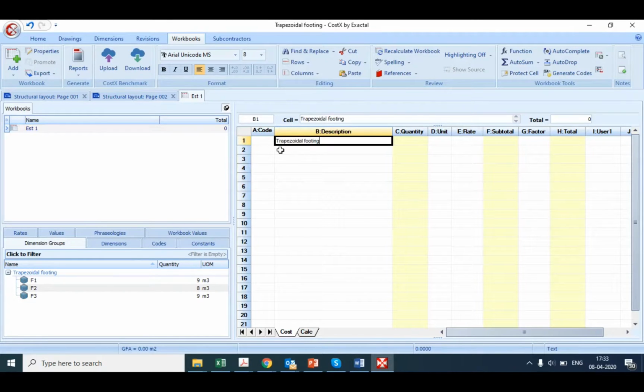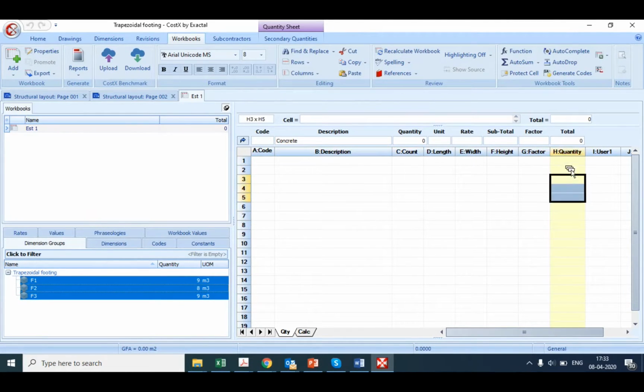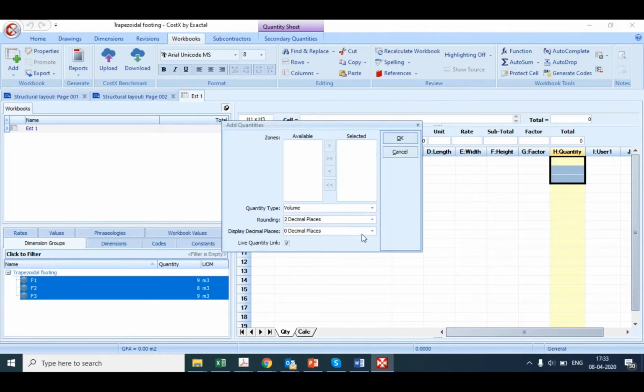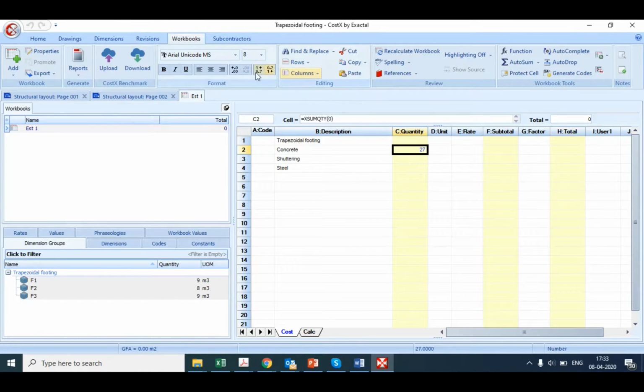Okay, my entire quantity, trapezoidal footing, under which I have concrete, shuttering, steel. I'll double click inside the quantity cell, select all the three, and drag and drop in the quantity column. So total footing quantity is 27.